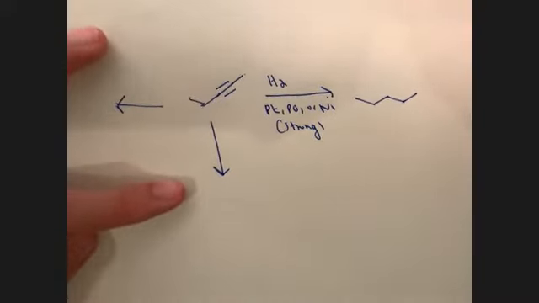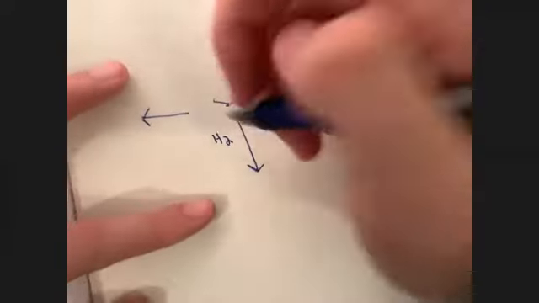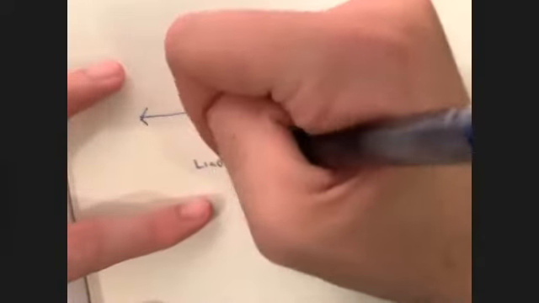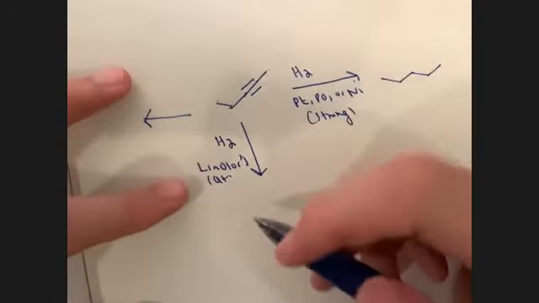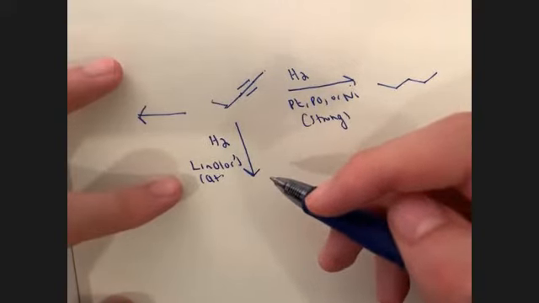Then there's two other variants of that. So again, they're all involving, so this one's gonna involve H2, but something called Lindlar's catalyst. You do not need to know what Lindlar's catalyst is, just know that that's the name of it, Lindlar's catalyst. And specifically what Lindlar is gonna do is it's gonna make a Z alkene.